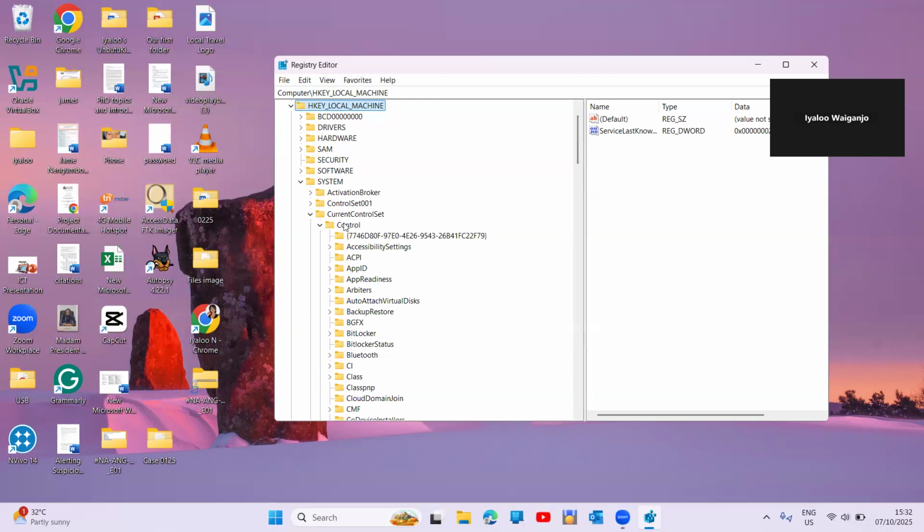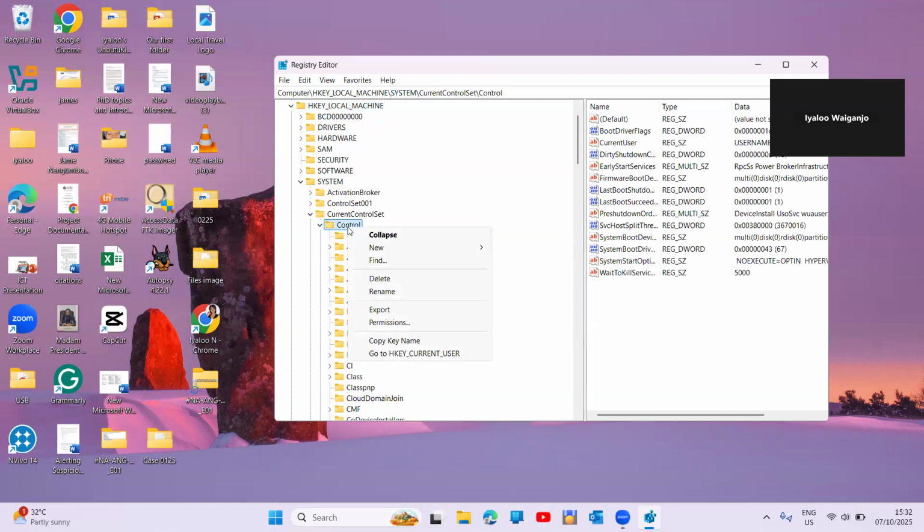So you right click on Control. Once you right click, you go to New, and then you go to Key, because we are creating a new key.